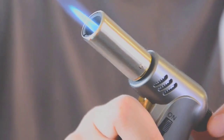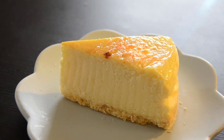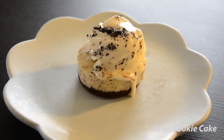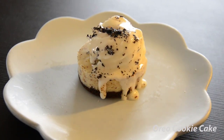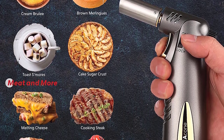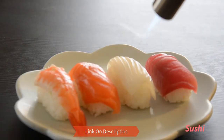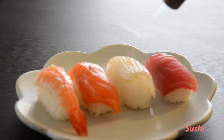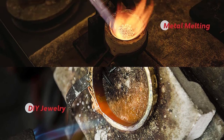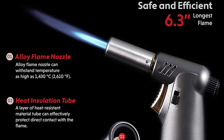Number four: Butane torch kitchen cook lighter. These torch lighters are highly recommended because of their multifunctional features, including cooking, baking, and lighting cigars. They are also powerful enough for welding and soldering. The design makes it fast and easy to use with one hand. Its gas flow regulator aids management. Although it has no fuel window, it is refillable with a gas filling valve. It consumes relatively little butane and features a gas safety lock and hand safety protection.